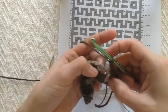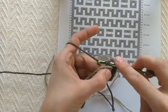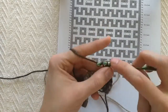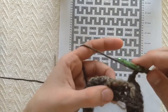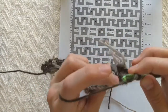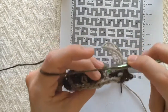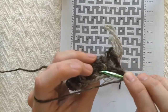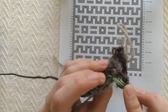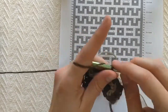So we're going to make sure we go behind and through that skipped stitch, chain 1, another one from the back. Now make sure that you skip this contrasting color stitch, because you don't want to go around it like this because it'll push it aside, so you make sure you skip over it to get to that next stitch that we skipped. That'll keep your pattern nice and lined up.